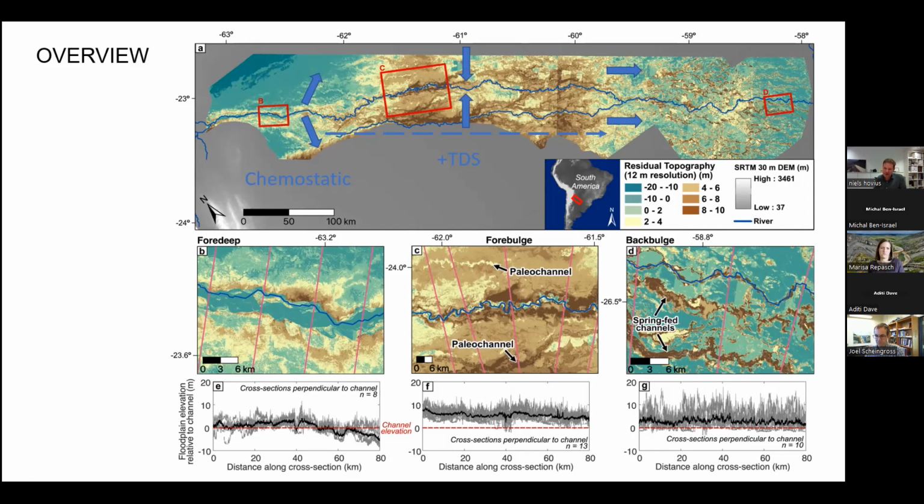And then in the far field, far away from the mountain front, we see this back bulge area that is characterized by topography with a much finer scale to it, and groundwater flow that may be semi-parallel to the surface water flow. That groundwater flow may be in part fed by a little bit of exfiltration from the channel, but much more likely it is fed by a range-perpendicular drainage of groundwater on much longer length scales, maybe even from the foredeep all the way across the forebulge and into this back bulge area, feeding these smaller channels that crop out parallel to the main channel.